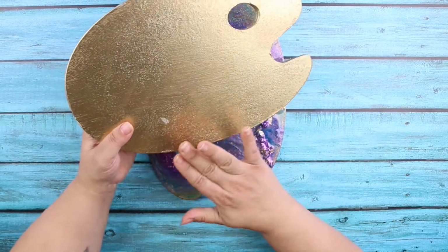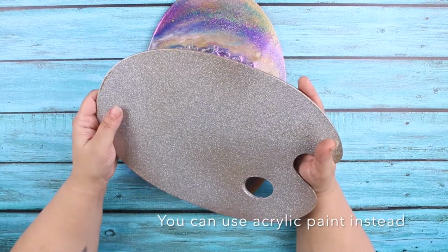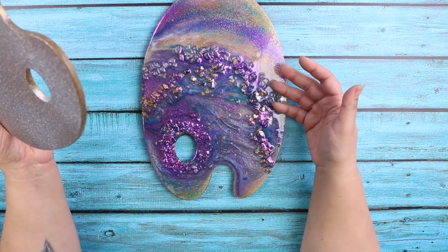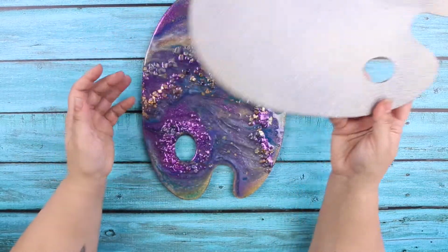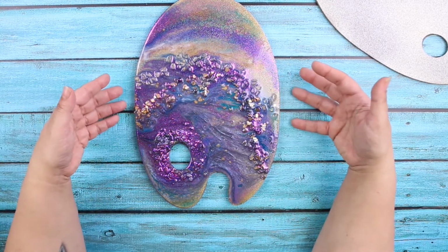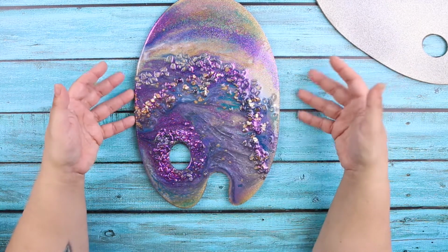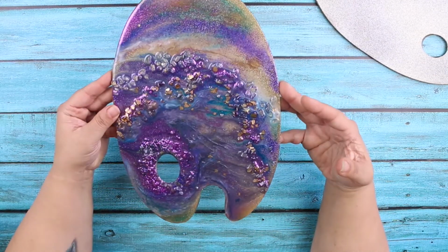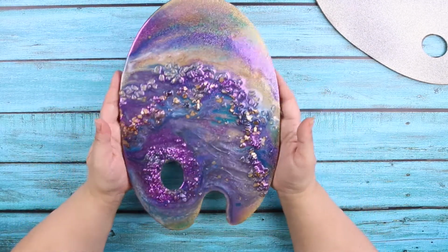And then what I do is I prime it with polyurethane, both sides, and then I spray paint it a background color so that it's not just the wood showing through, because sometimes I use a lot of transparent paints in my resin and what ends up happening is that you can see the wood through. If you want to see the wood through, just leave it as is, but make sure you seal it. Seal both sides, because there will be off gassing and there will be bubbles that will rise to the surface even later on if it's not sealed. So you don't want to look at your painting a month later and see cloudiness or any kind of bubbles that develop later on because you didn't seal the wood.